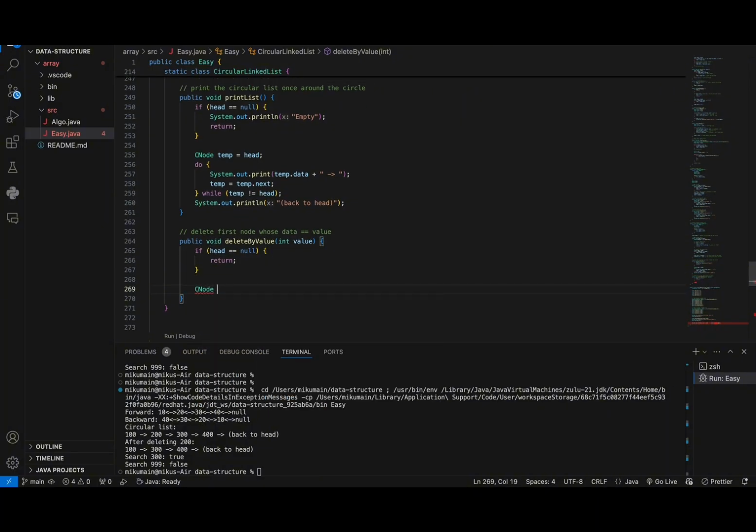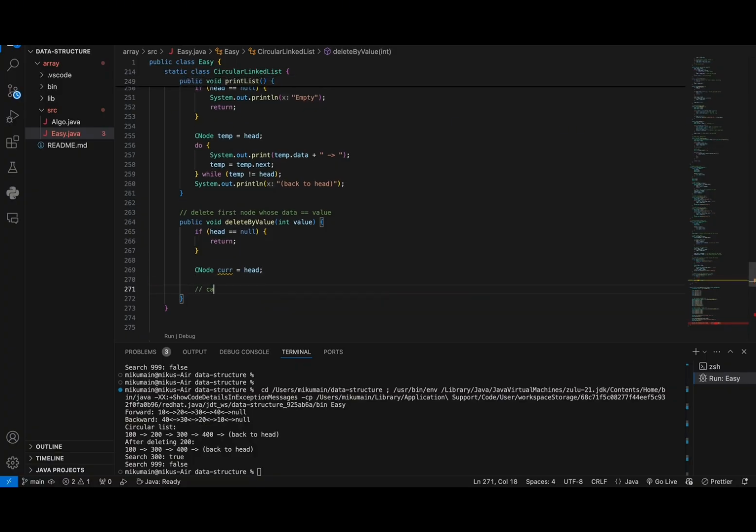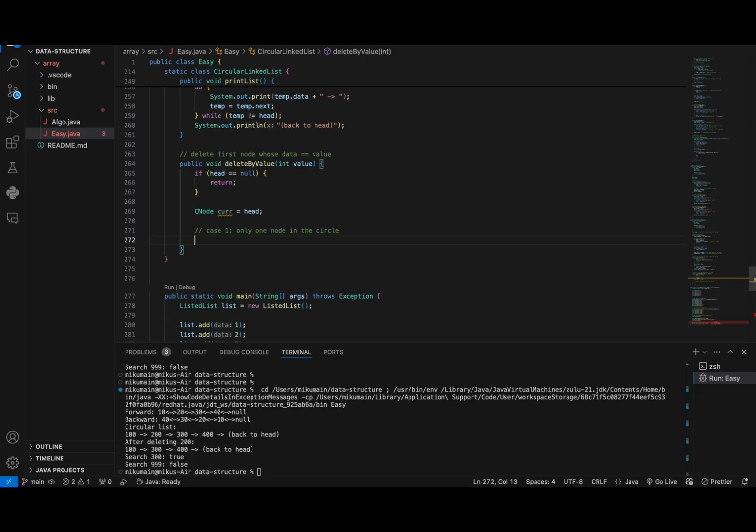Now we're going to have a Node, we're going to call it current, and that's going to be pointing to head. Now, case number 1. This case is in case there is only one node in the circle, and it is exactly the node that we're looking for, which is very simple. If current.data is equal to the value and current.next is equal to head.